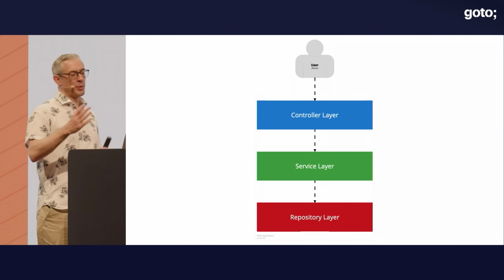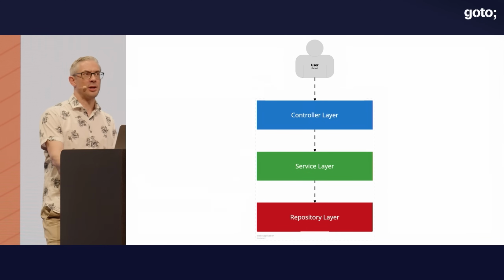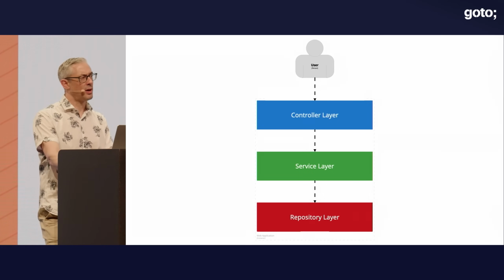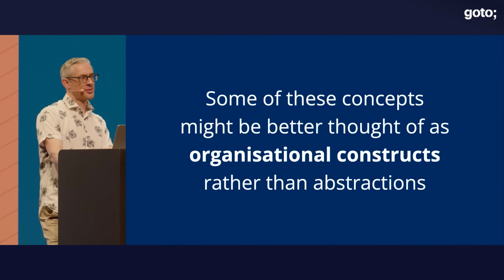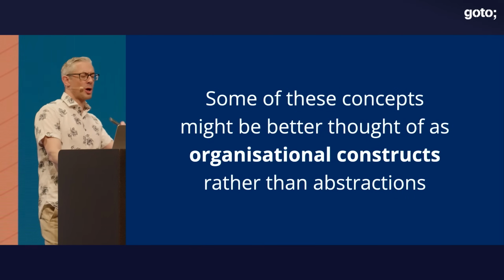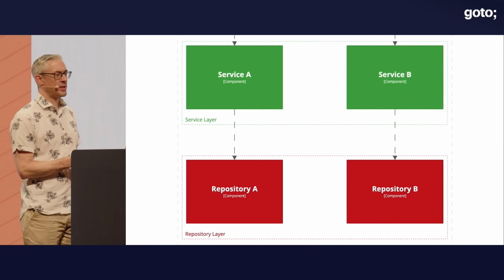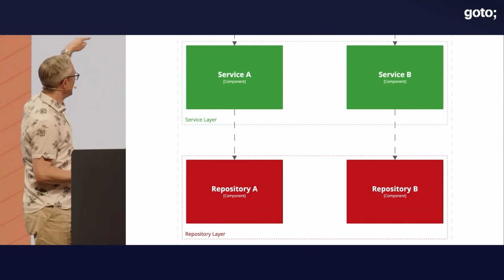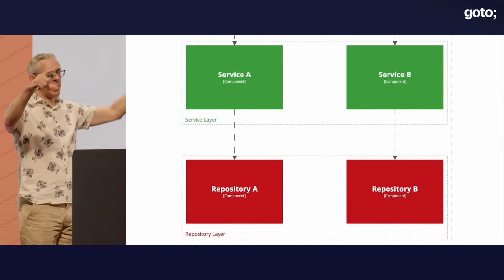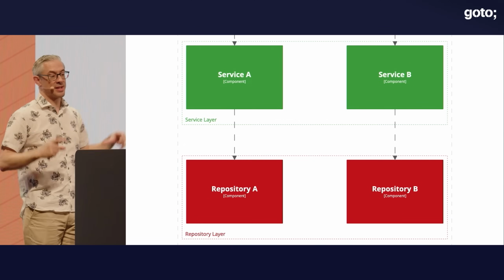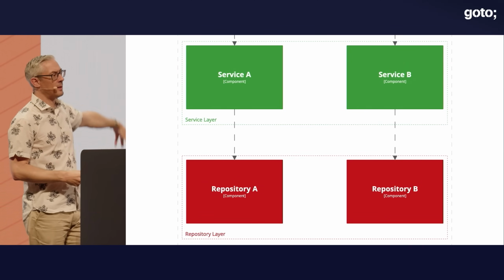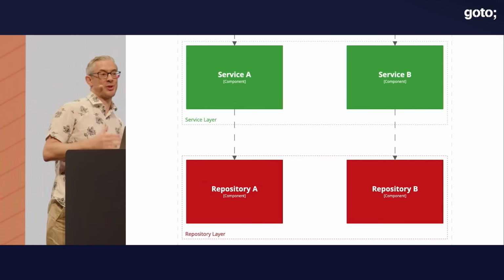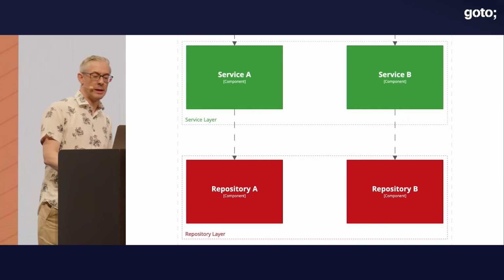So the whole thing about architectural layers, I don't really consider them abstractions. I think architectural layers are really more organizational constructs. And I think that's the better way to approach some of these types of questions. So if I go back to my original diagram, I want to say all of the service things live in the service layer, and I want to draw a boundary around those components in this case to say these things live in the service layer. Similarly at the bottom with the repository layer. So I'm using layers here as an organizational construct, not a specific level of abstraction.